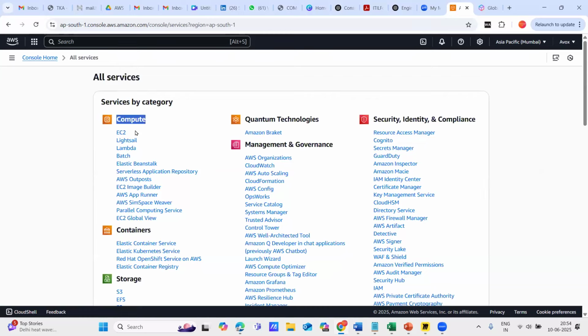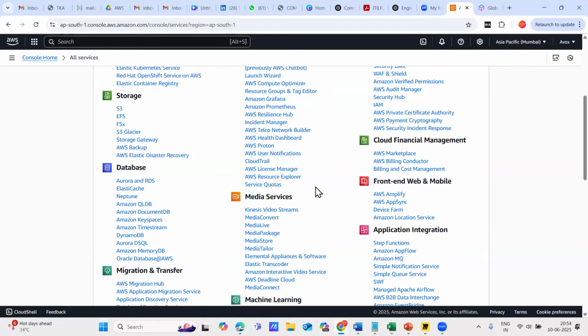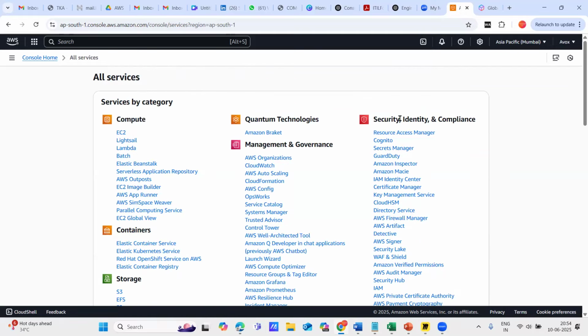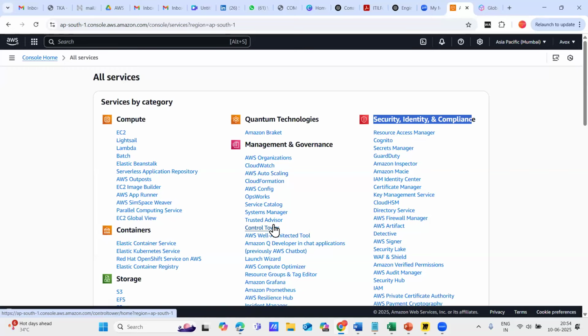Let's say compute is a group. Under compute we have a number of services. Under storage we have a number of services. Under databases we have services, right? Similarly, under media services we have services, and under security, identity, and compliance we have a number of services. So every name here is a service.